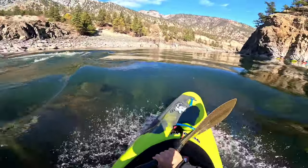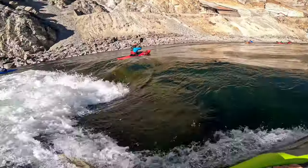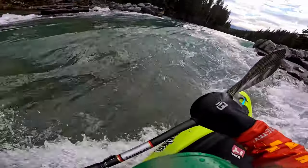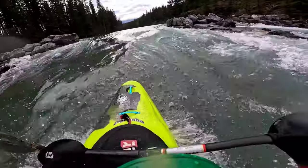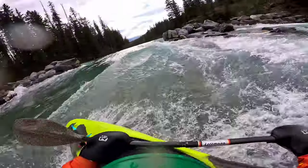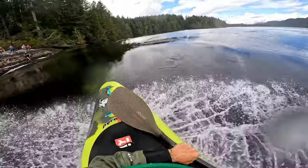And this probably comes at no surprise. Now for the fun stuff. A huge benefit to the half-slice is the ability to play when there is an opportunity. We'll start with wave surfing. When I say I've surfed a lot of waves in this boat, I definitely mean it. I would describe the style of transitioning edge to edge as slow and steady with this boat. This is because of that extra width, which provides beautiful stability — yet there's always a sacrifice. Unless you're on an absolutely massive wave, you'll not be throwing this monster of a half-slice around.